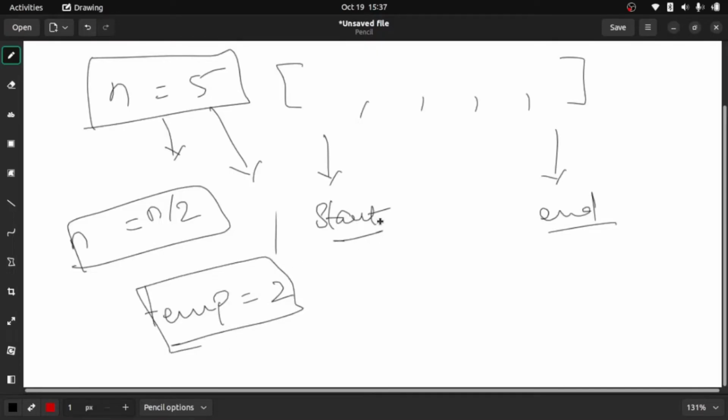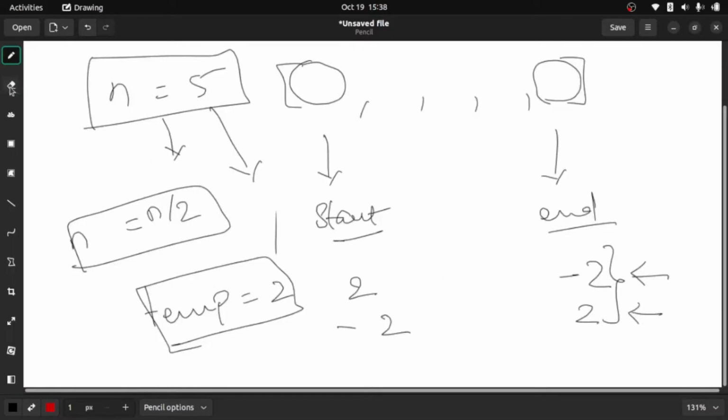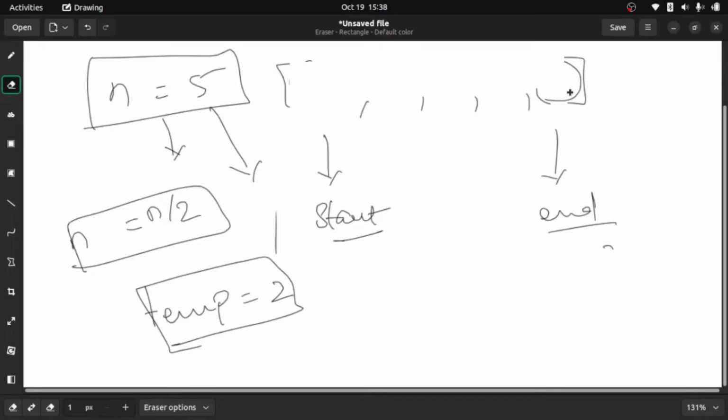So going with 2 pointers, what we'll do is we'll assign the starting position a value and the negative of that to the end. Like if the starting position is 2, this will be -2. If this is -2, then this is 2. But we need to take care that we follow any one of these patterns, either this or this, not both. Let's say I'm taking here -2 and here 2.